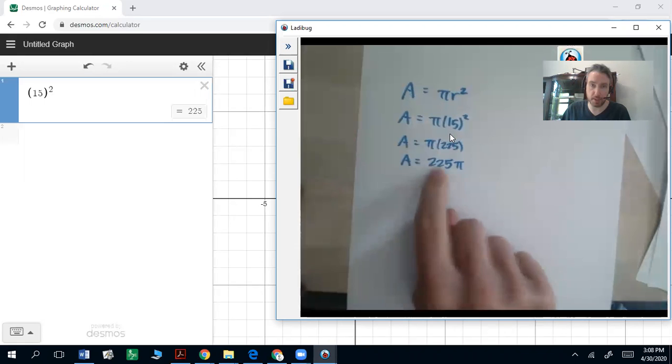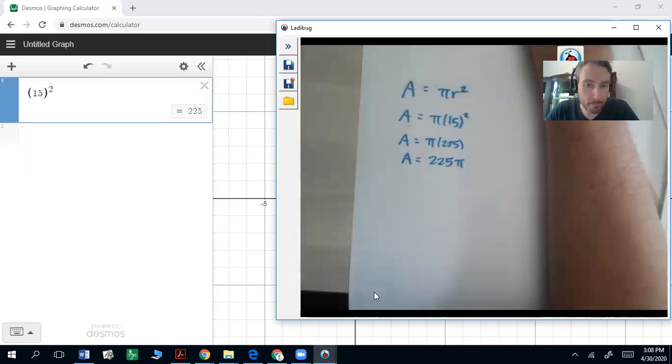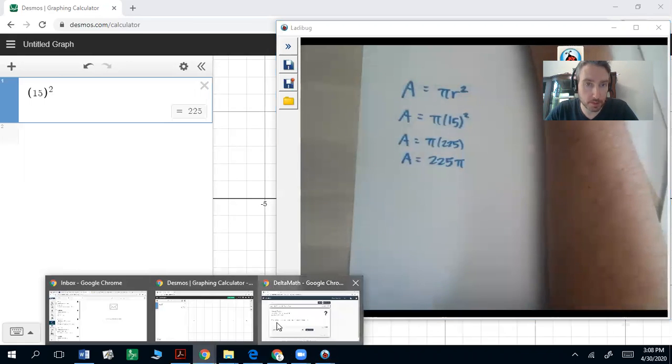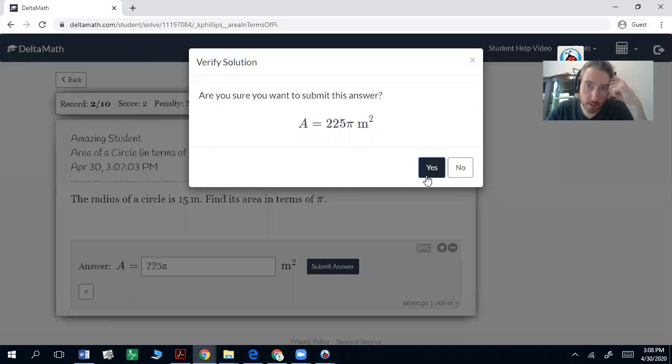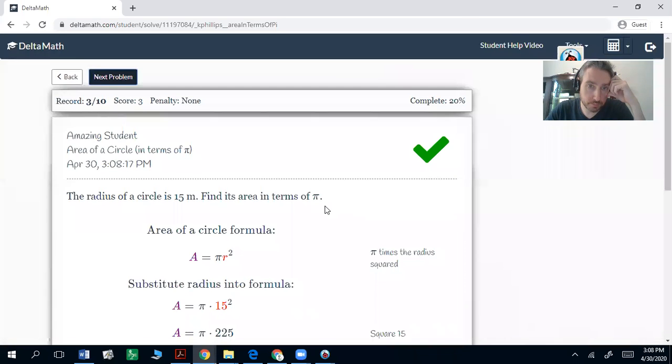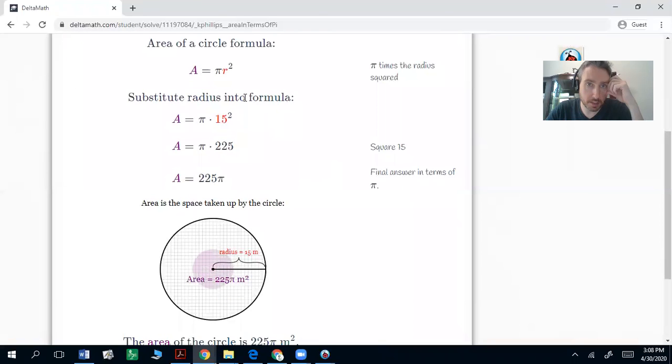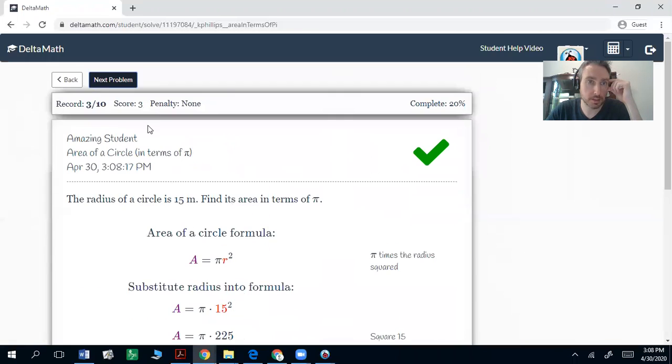That's actually what you got to put in. You don't want to give me the decimal for that. So let's go ahead and put that in. So 225, and then, hey, we got this little pi there we can just hit. Otherwise, you can go to your calculator if it's not there. And there's your answer. And it walks you through the area formula, pi r squared. And let's do another one.